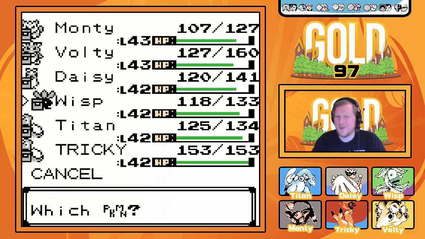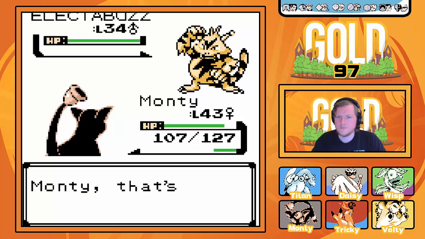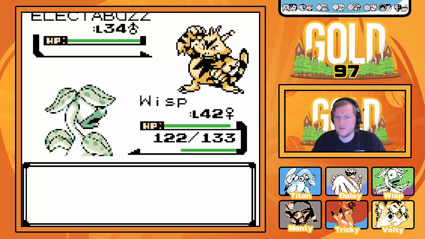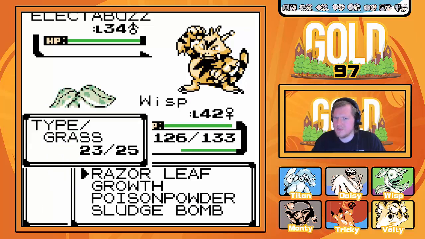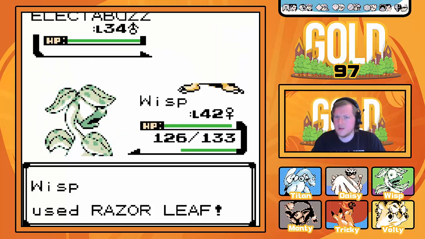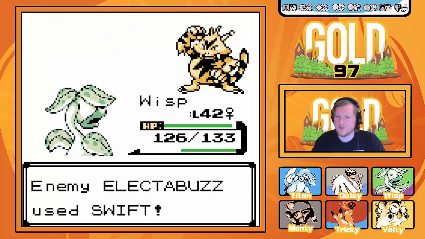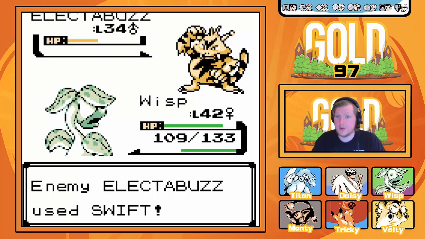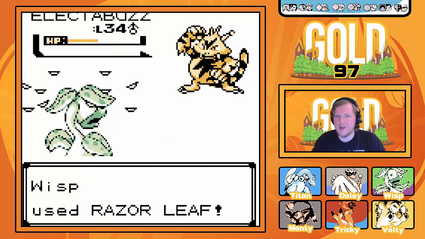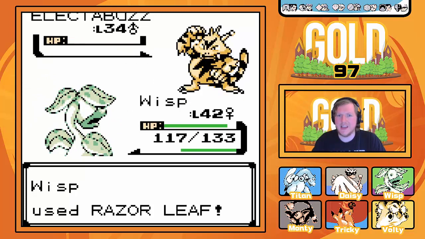Electabuzz! I have nothing for this. Wisp, can you deal with this? Maybe with a Razor Leaf? And that should do damage. It might not kill. It's probably a two hit. That's fine. Swift is fine. I don't know what your third Pokemon's going to be. Because, you know, Electivire is a fourth Gen mon, so you won't have that unless I'm very much mistaken. Electivire is not part of the Gold 97 decks.